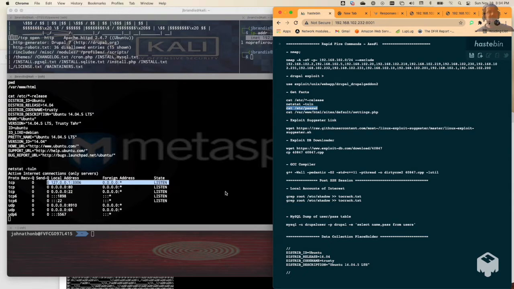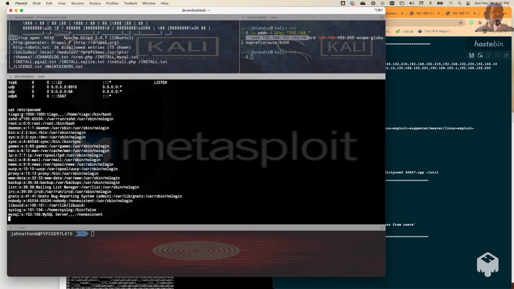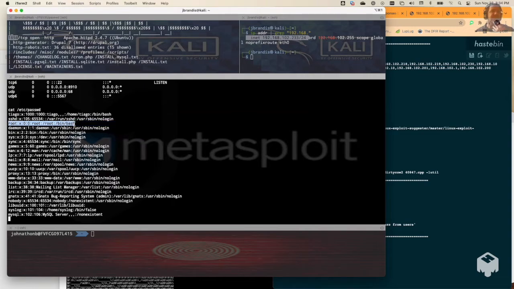We want to see, what are the other users on the box? Who are the users on the box? We've got Tiago Silva, live at Gladstoneberry. The rest of them, root is not nologin. Gonna have me some fun. So we'll be able to get that. The rest are all nologin. So we've got two users that have OS accounts, Tiago and root.